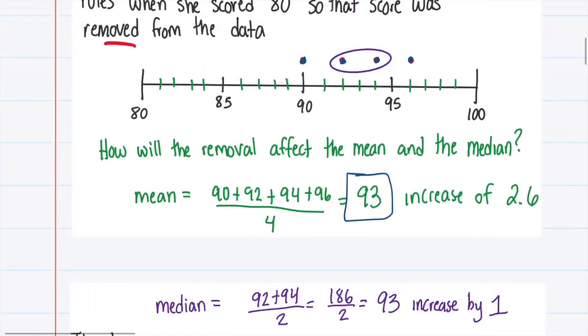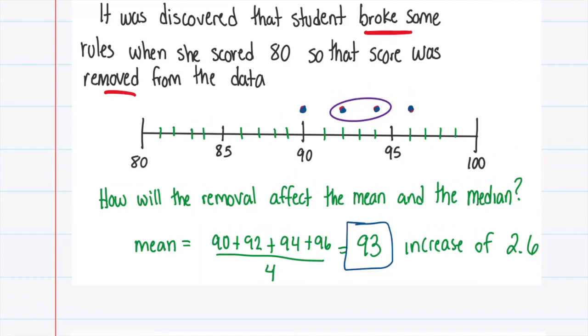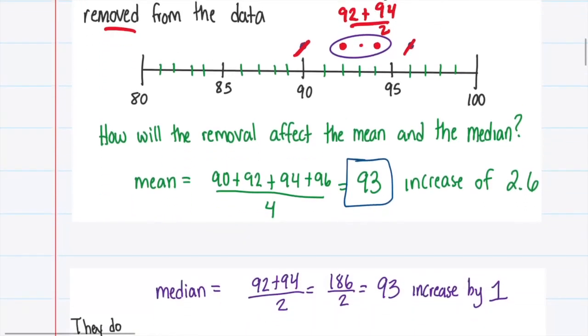So, what about the median? Now, here's the tricky part. Whenever you want to find the middle, but there are 2 left, what you need to do is add these 2 and divide by 2 to get to the middle. So what's 92 plus 94 divided by 2? Let's take a calculator out. We're basically finding the number between those two, which, you guessed it, is 93. So 93 is the median and 93 is the mean.